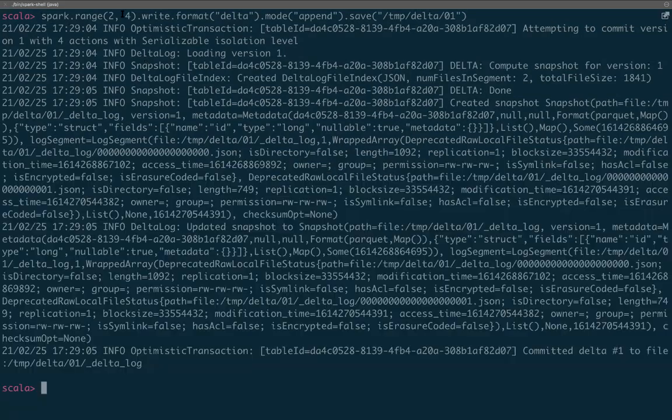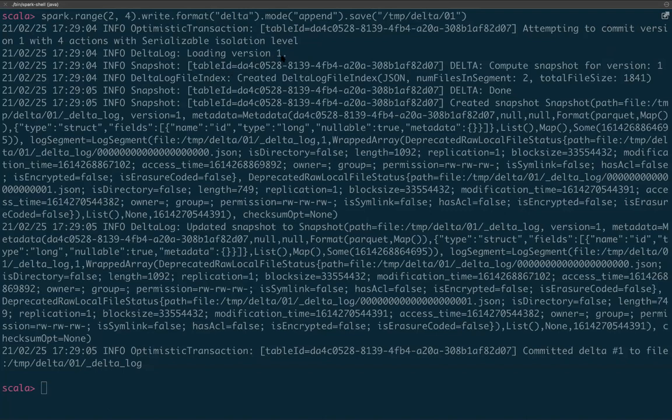So I'm saving 2 records, and now an optimistic transaction started with the table ID, which was available in this transaction log, attempting to commit version 1 with 4 actions with serializable isolation level. Loading version 1.